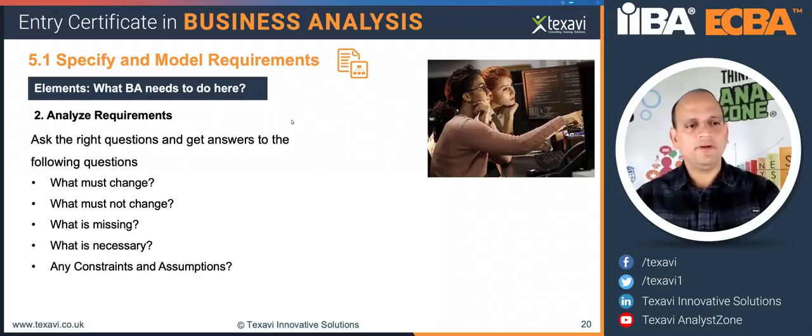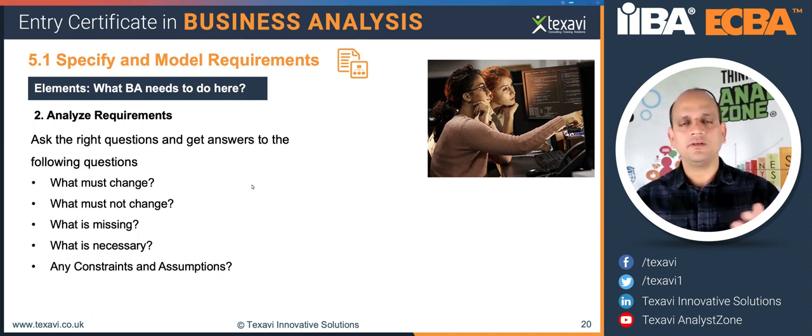So analyze requirements: we're just talking about how to ask the right questions and get the answers to them. What must change, who is the target audience, what is their problem, how are we going to help change their situation, how are we going to address those problems, what should we do to help change their workflow, support their work, support their lifestyle, and what should be changed from now.